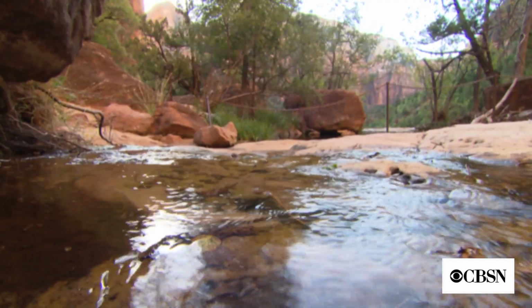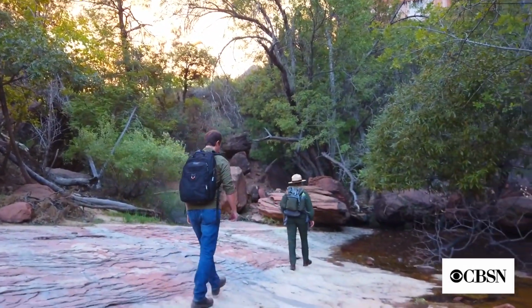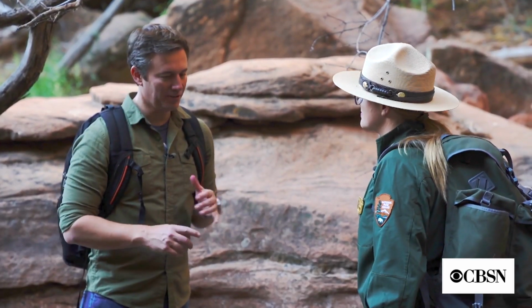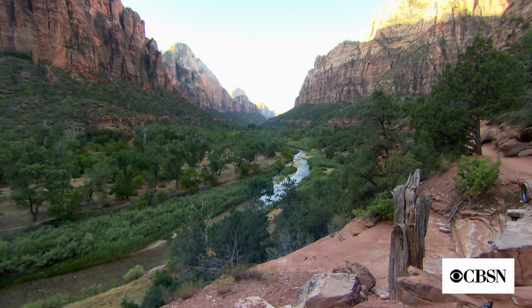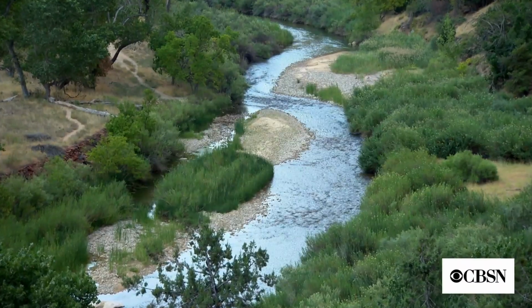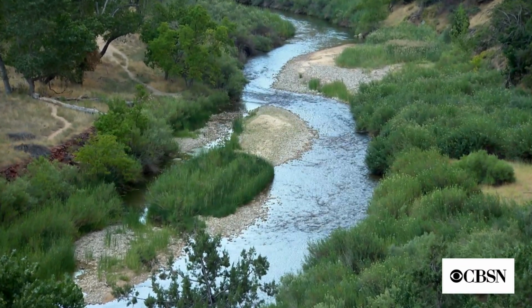And this is it, my favorite spot right up here. You'll sometimes see a mule deer walking through here because it's green year round, so they can always find food. It's kind of a little sanctuary for everything that's here. But that's the thing about Zion. You've got waterfalls and desert. Yep, you have these 2 ecosystems meeting up, and so you can also look up or look out and you can see more of the desert, but right here, you're in that little oasis of water that you don't always find in a desert landscape.